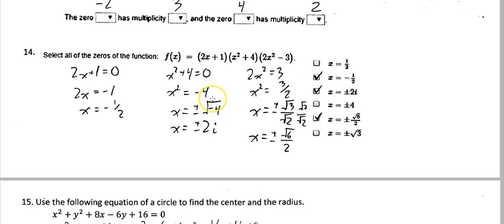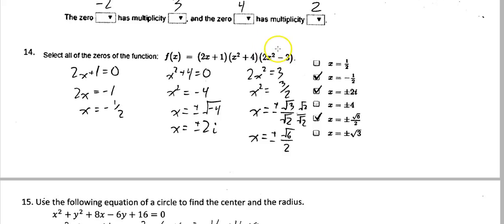If you take the square root of both sides of an equation, then you get a positive and a negative answer. If I just ask you what's the square root of 4, your answer is just 2. But when you are solving an equation by taking the square root of both sides, you get a positive and negative answer. Second, since we're taking the square root of a negative number, don't forget that that's what creates an imaginary answer. So I'm ignoring the negative and just saying, oh, the square root of 4 is 2. But then since it was a negative 4, I'm just attaching an i to that answer. So here's 2 more answers, plus or minus 2i.